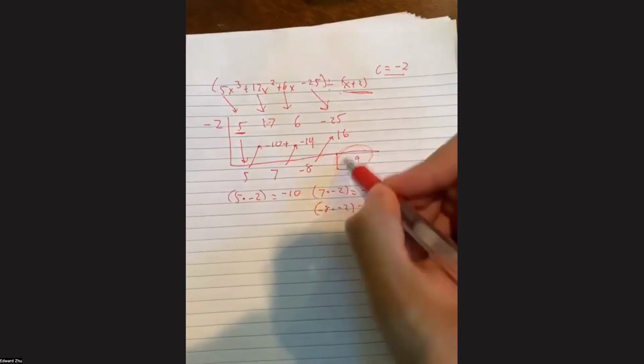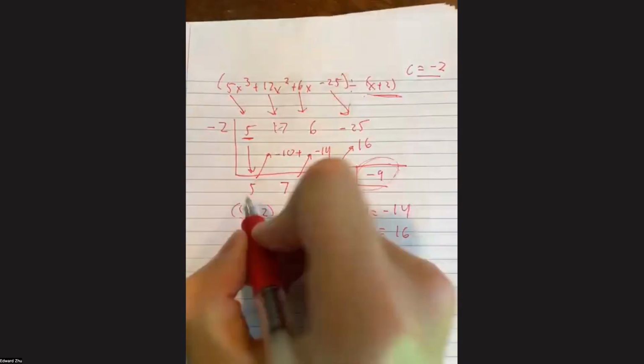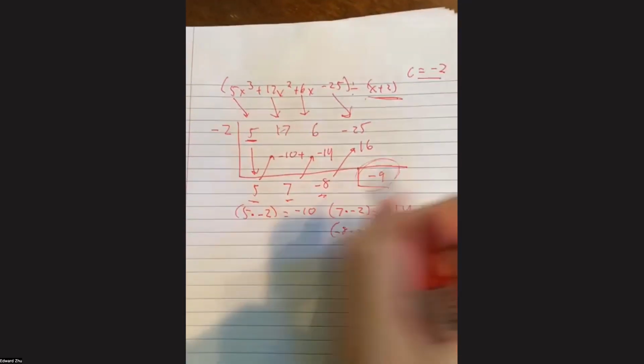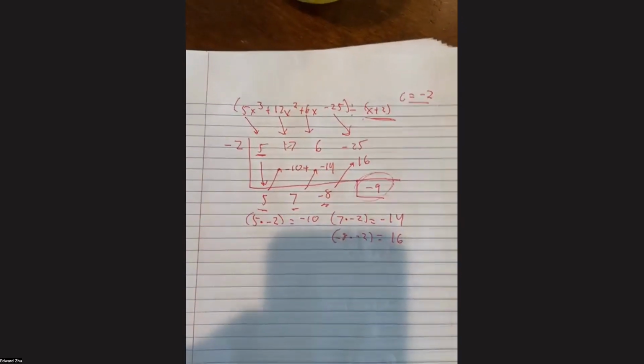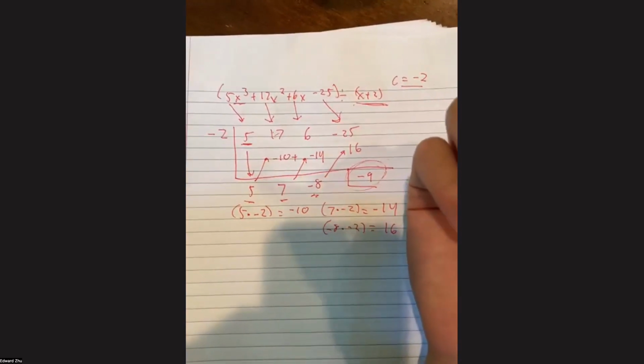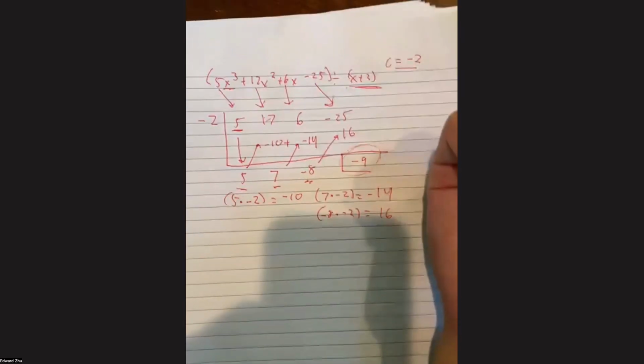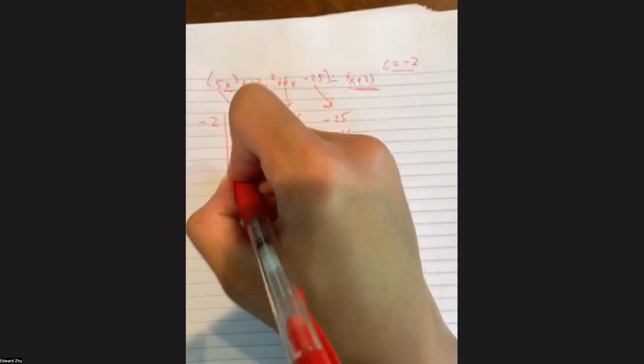Whatever is in the box right here is the remainder. Of course, if the number in the box is just 0, that means there is no remainder. So these numbers right here represent the number in front of the variable, in front of x in this case. As you can see here, the highest degree of this equation is 3, right? It is a cubic polynomial.